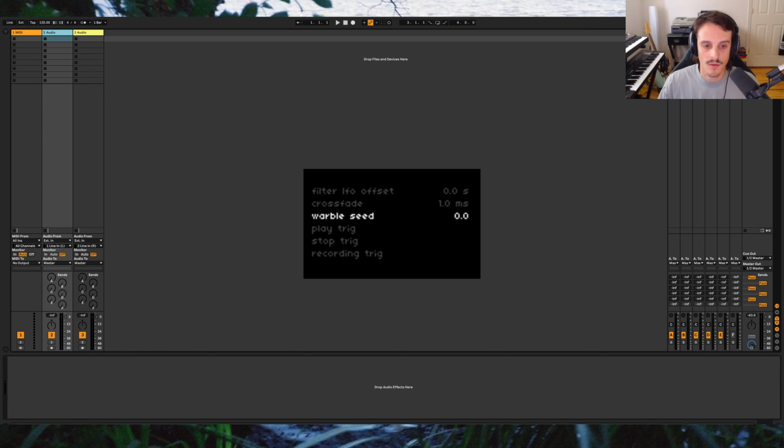This only affects the warble parameter available in the all loop submenu, not the momentary warble that is available on the main menu. The next 5 are all the recording and playback controls that are available from the main menu. Finally, we have the load audio option, which allows you to load in an audio file from Norns directly.